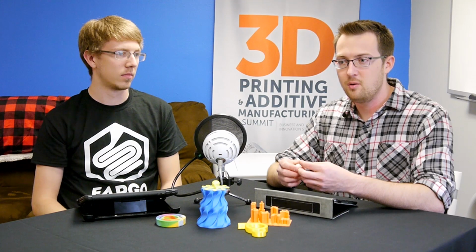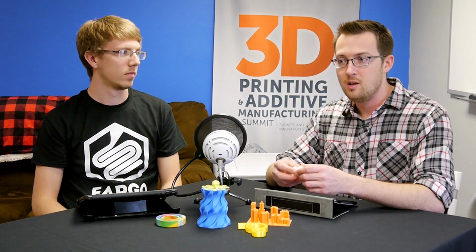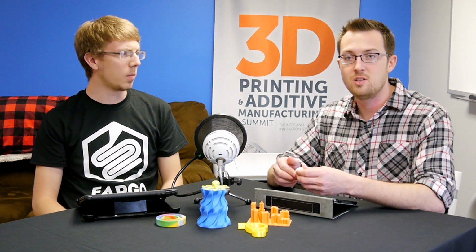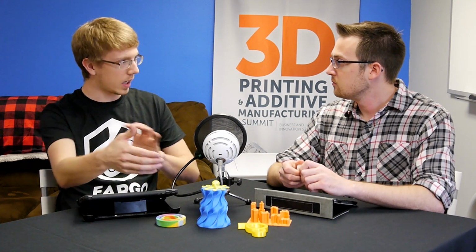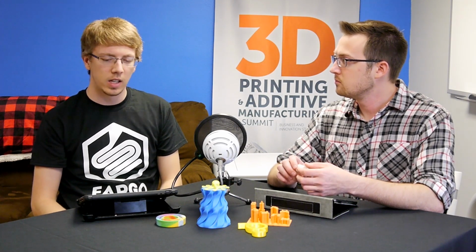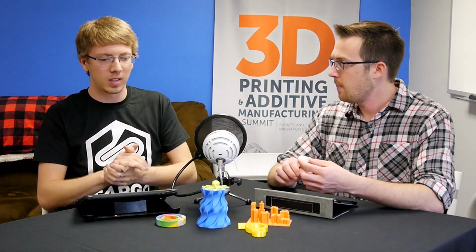I know the 5th gen has some issues with the body resonating a little bit when the motors are going. The Z18 is more solid. And I think they realize that, because they actually have some foam sitting on the inside of it to dampen that. It's a really nice looking machine. The inside's nice and shiny, aluminum or something along those lines.